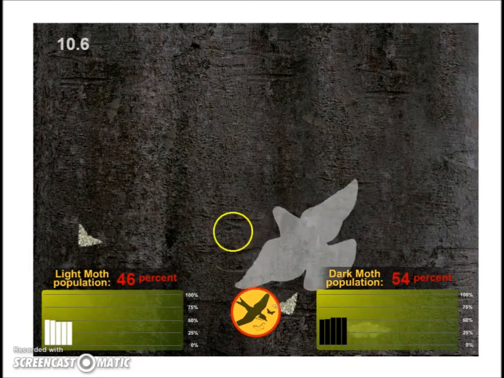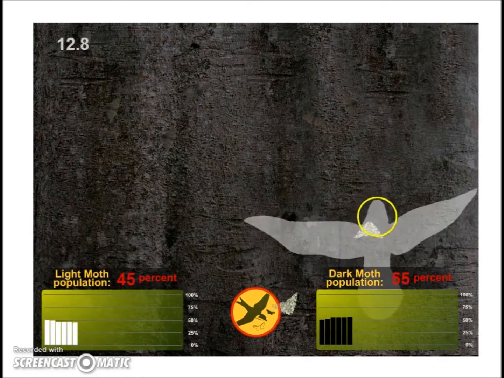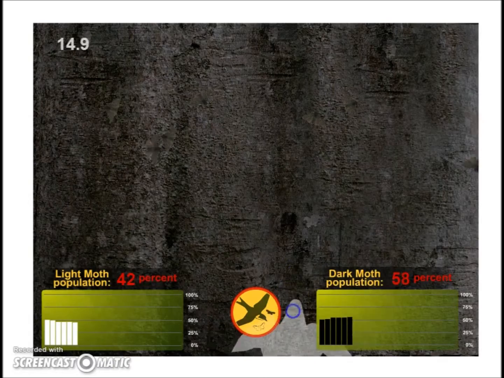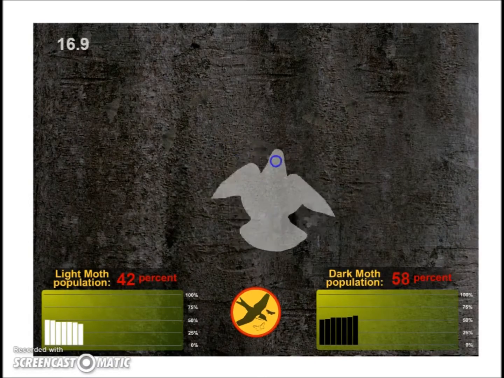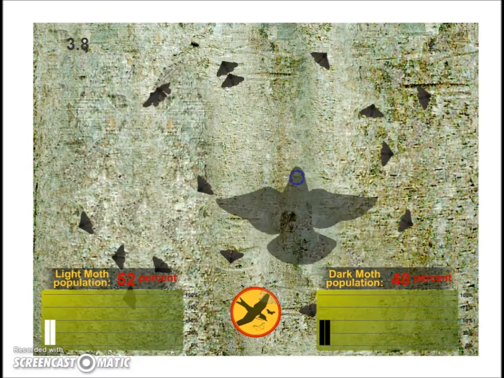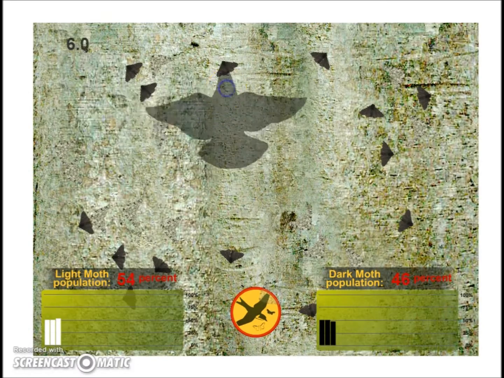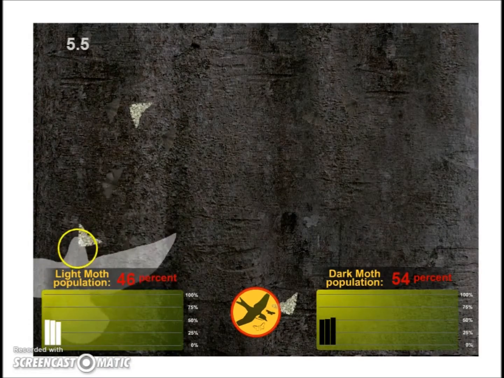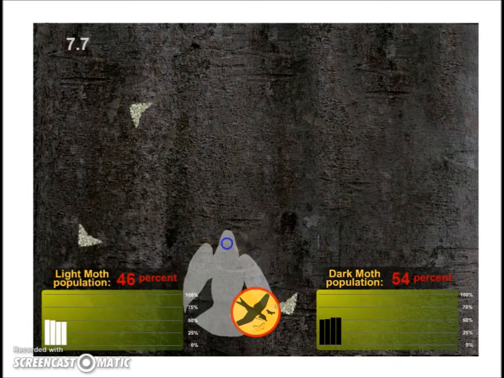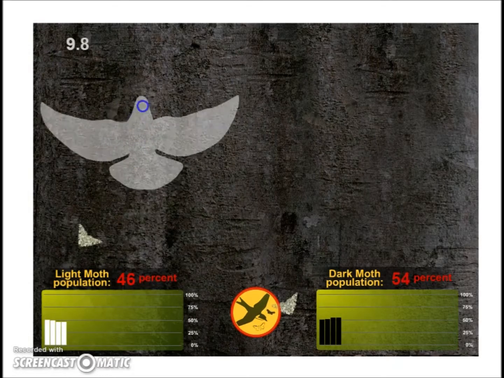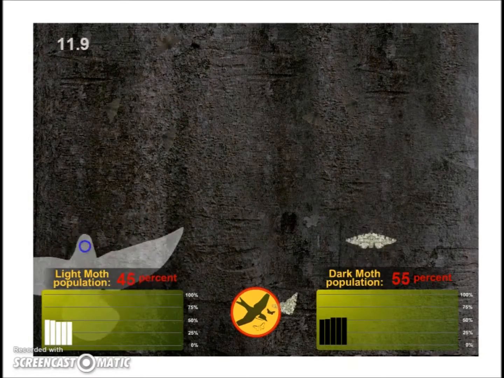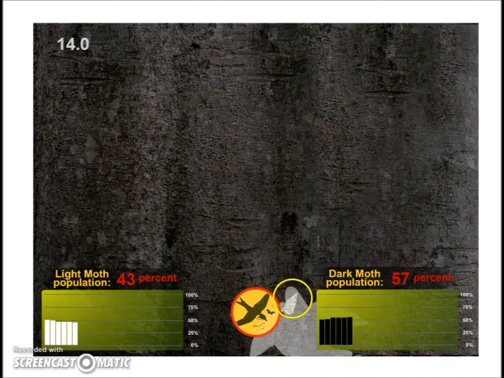So, is this module better than reading a textbook? Perhaps. The simulation is nicely designed with good graphics and makes you want to play until the end. It reinforces the fundamental point that white peppered moths are hard to see in a light forest and black moths are hard to see in a dark forest. The results are presented in an easy to understand chart, and you can see the results chart being built as you prey on the moths.